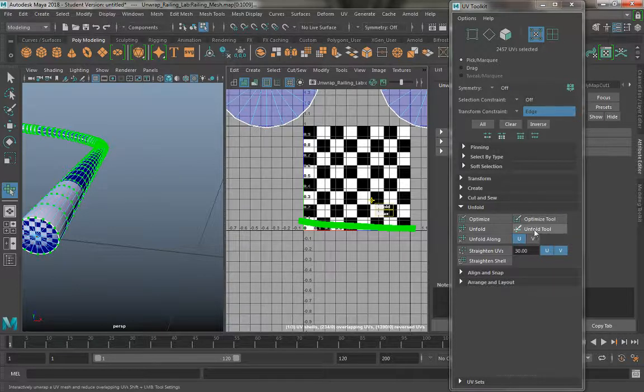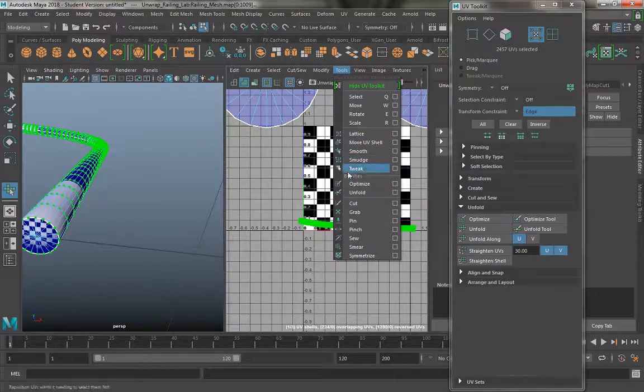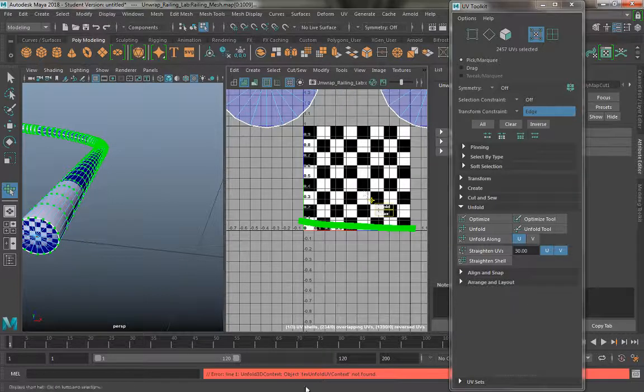And instead of using this unfold brush tool, because it's not working, I'm going to include a video with it on anyway. And if I do the unfold here, unfold brush tool, for whatever reason it's not working, I do have a video where it does work, and that'll be included also. So thanks for watching, and that's all I have on another way to unfold an object. Thanks for watching.